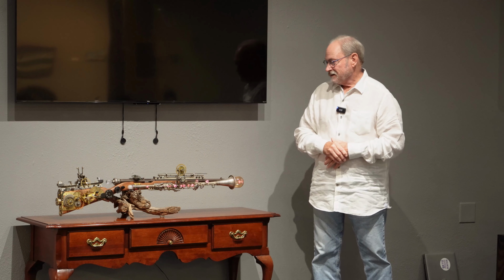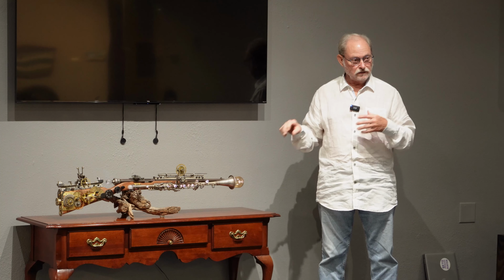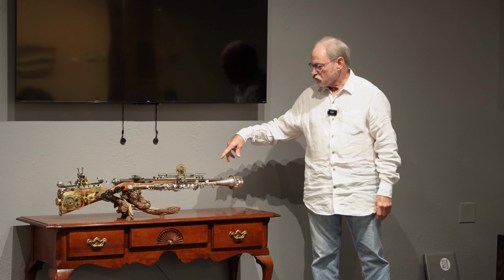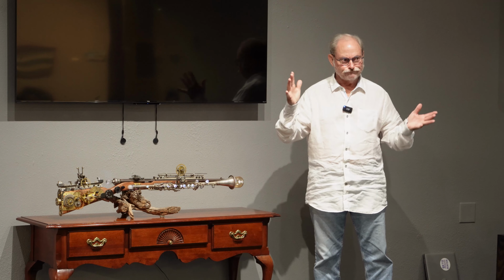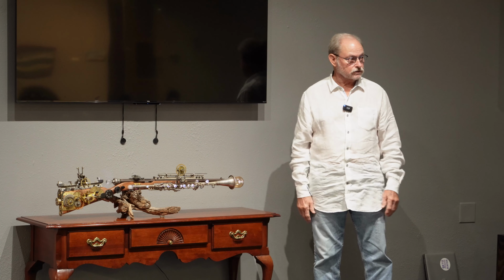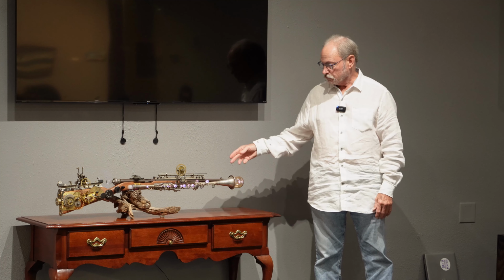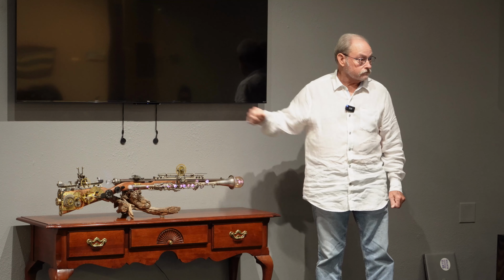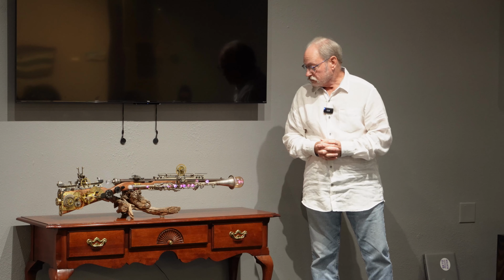So there's a lot of time spent just looking and trying to find, you know, what goes here. This actually, I can't remember what little town we were going through, but they had a big junk store, antique store. And they had a bunch of the gun stocks, just the wooden stocks in a barrel. And they had a bunch of the gun barrels in another barrel. And I actually found a barrel that would sit on top of this. So that's not even the whole gun. But you put them together and you just have a lot of fun with them.